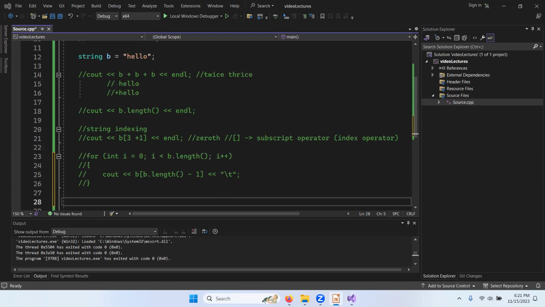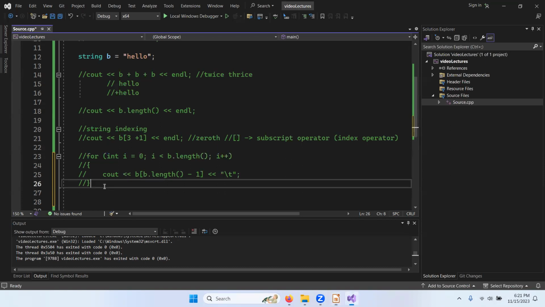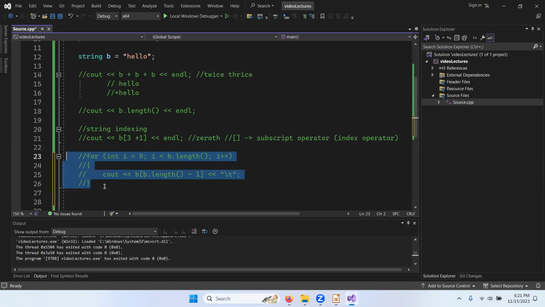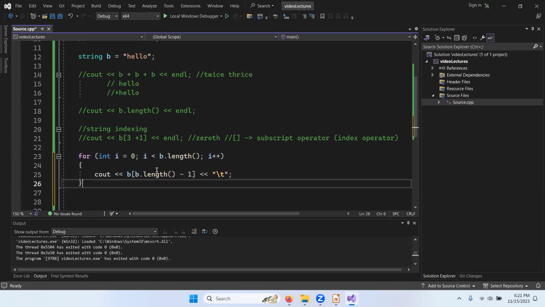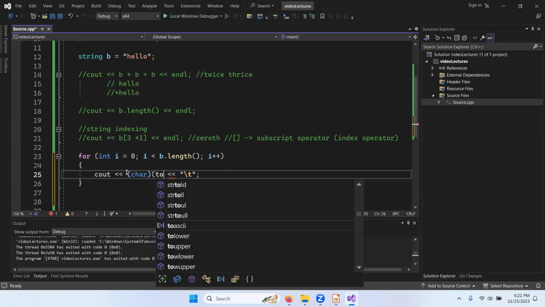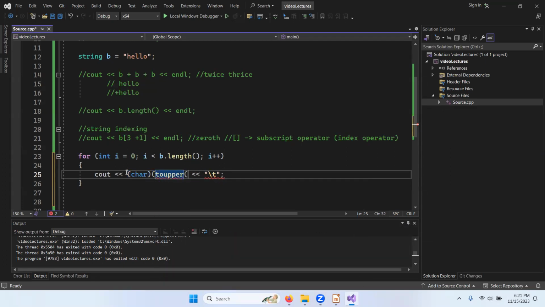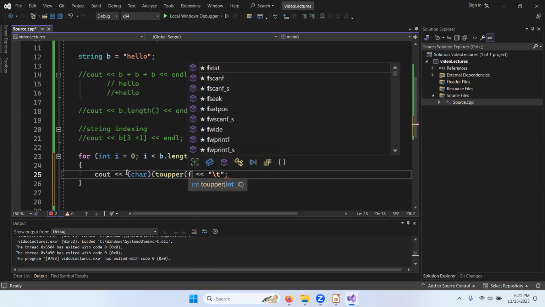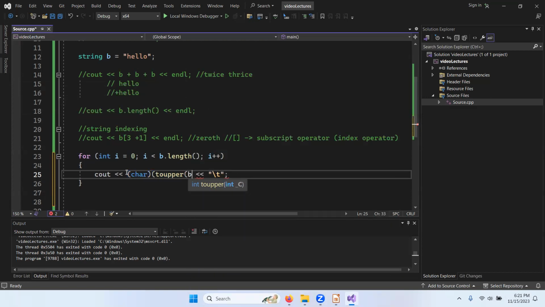Okay, if we would care to print the uppercase version of that string, we could also use a loop to do that. Similar loop here, except instead of printing this, we cast to a character, and we call toUpper, a function that we've discussed previously, on the string b at the ith index.